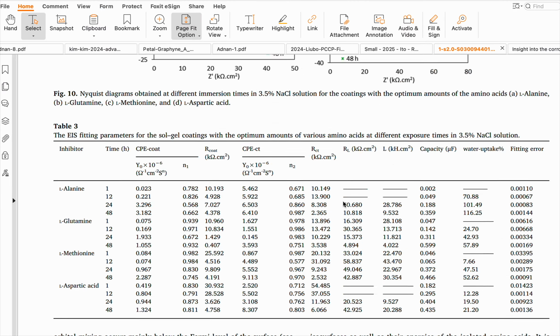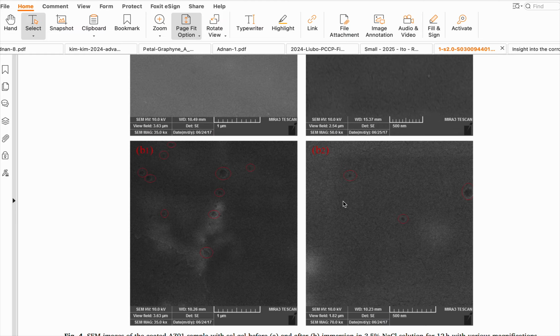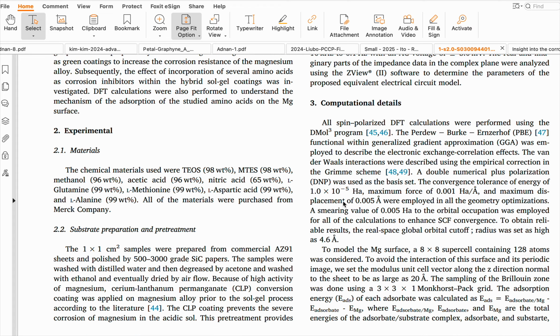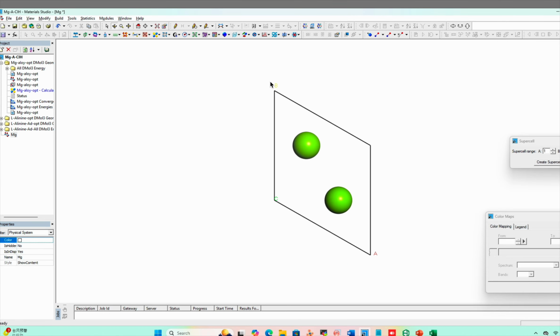They mention in the paper in deep detail that the authors use an 8x8 supercell and the GGA-PBE level of theory to perform such a simulation, and they applied a 3x3x1 k-point. So go to Materials Studio, then go to Symmetry and extend this structure to 8x8.